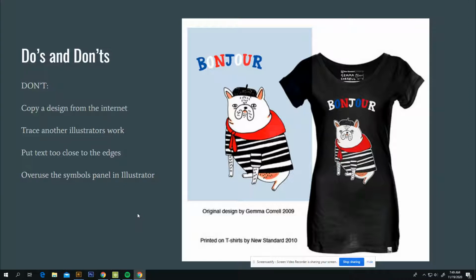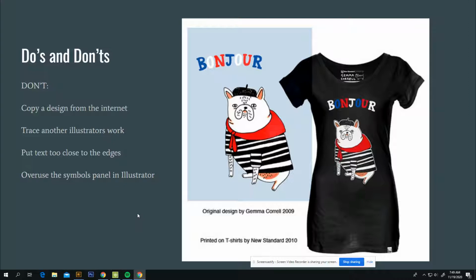That's awesome. So, overuse of the symbols panel. In the Illustrating an Apple video, you learned how to use the symbols panel. Actually, it should have been a review. We've already done it. You saw how to break the link and even change the colors. But if your entire illustration is made up from the symbols panel, and I know what symbols are in the symbols panel, so I will know if you did that, that's going to result in an extremely low score as well. You need to make an original illustration.